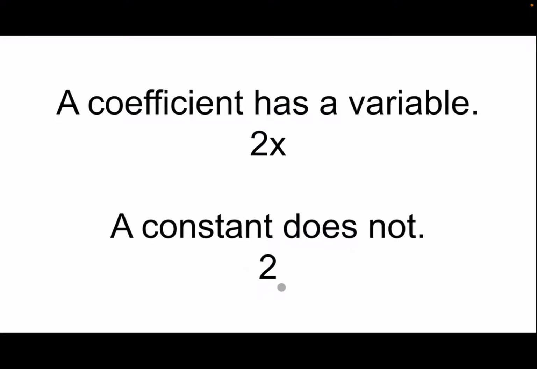Okay, so whenever I'm saying a coefficient or a constant, we're talking about the number, but we use a different term depending on whether we're talking about a term with a variable or one that's not. So coefficient equals, there's a variable. Constant, which is a little easier to remember, smaller word, does not have a variable, okay? Constant because this stays the same.